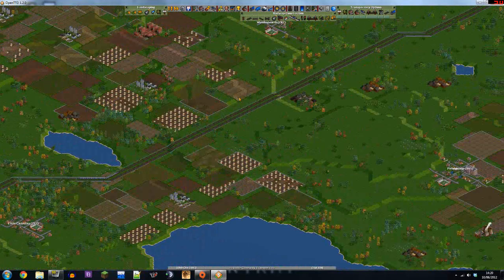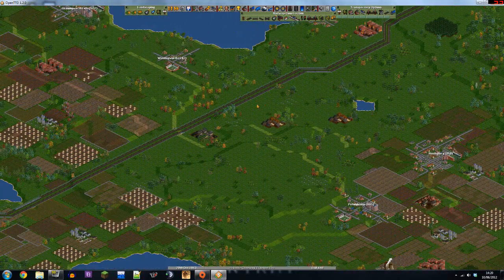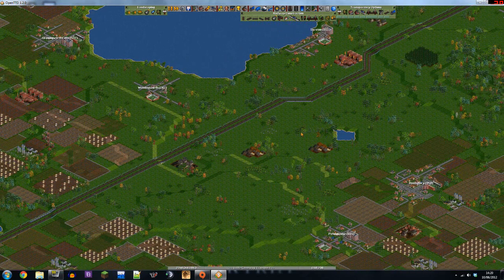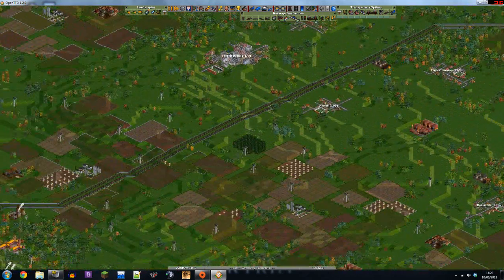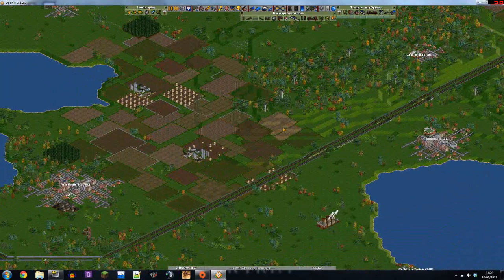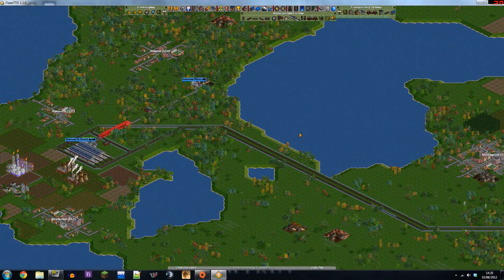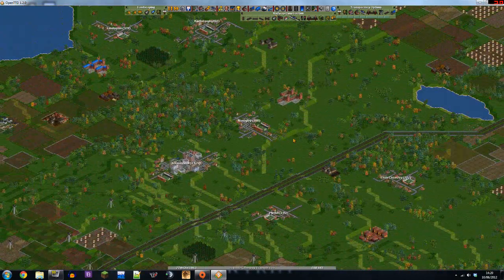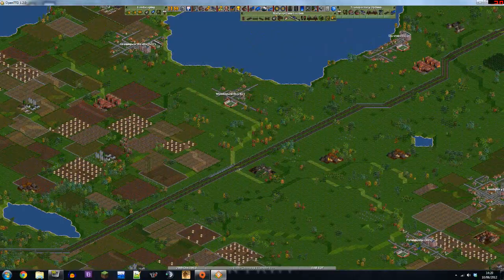Now, to begin with, I always like to dominate the coal industry. It's just how I work, and you can see we've got 1, 2, 3, 4 coal mines relatively close to the track already, so we don't actually have to do anything drastic to add them on.